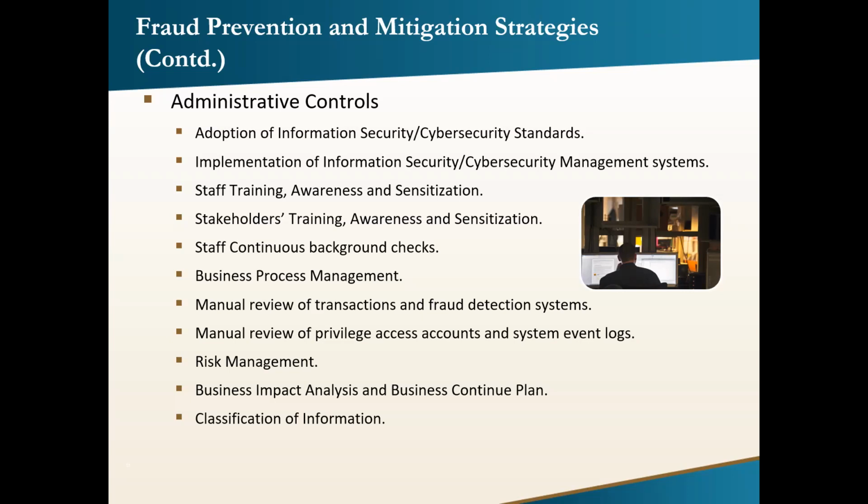This is also very important. In fact, as part of the implementation of any information security standard, it is a requirement that you do continuous background checks on your staff, just to ensure that they are not trying to implement anything nefarious within the system. Then business process management is also very important. It's important that you identify all the processes within your organization, optimize them, and try as much as possible to automate them. The more processes you can account for, the more likely you may be able to prevent the occurrence of fraud within your organization.